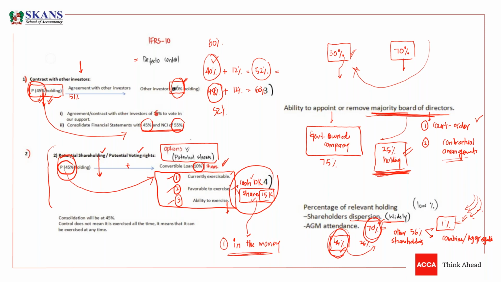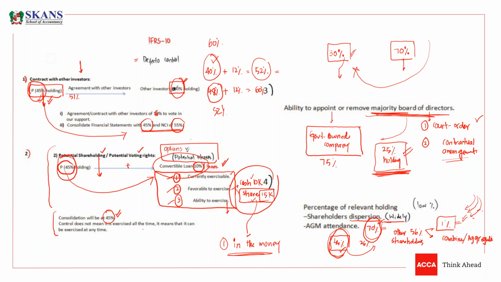So they are saying that the option should be in the money, favorable. Now, right now, guys, we have control. Now, listen carefully to what I'm going to say. This is really important. Although we have 45%, this convertible loan still helps us gain control of the company. Before exercising, right now, we will be consolidating that company. So the consolidation will be done at 45%, guys. We will consolidate because we are going to control, even if someone else is taking the decisions of this company.